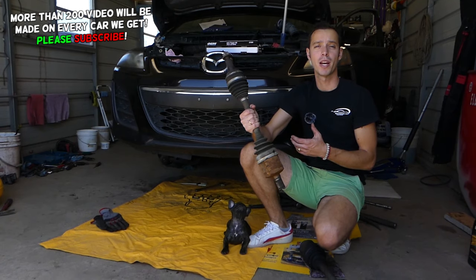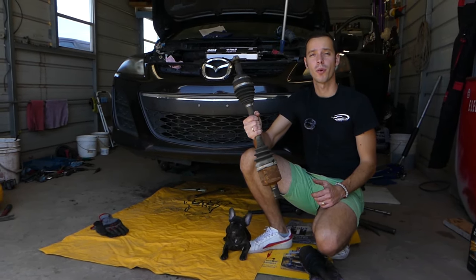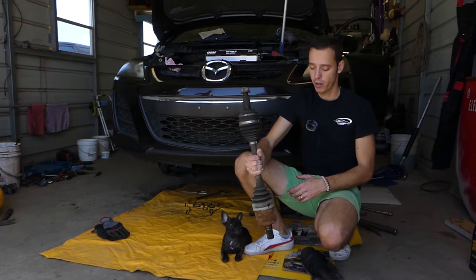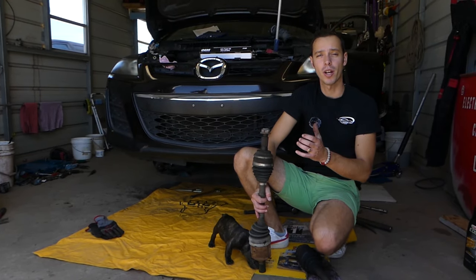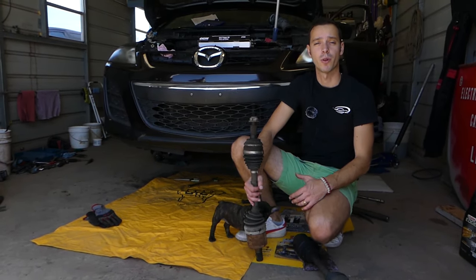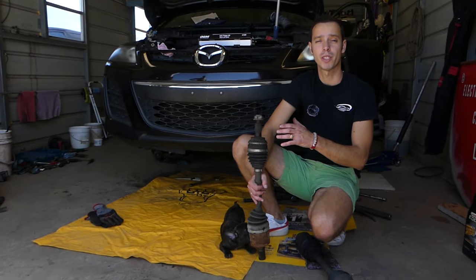Most of the Mazdas will be that way. Most of them will be front wheel drive or all wheel drive, but on the all wheel drive you have an axle on the front as well. So if that axle is worn out, what will happen actually? You can hear some popping, clicking sound when you steer left or right or on acceleration, and you can even have some vibrations when coasting and accelerating as well. So stay with us and we'll start on it and cover everything from start to finish.